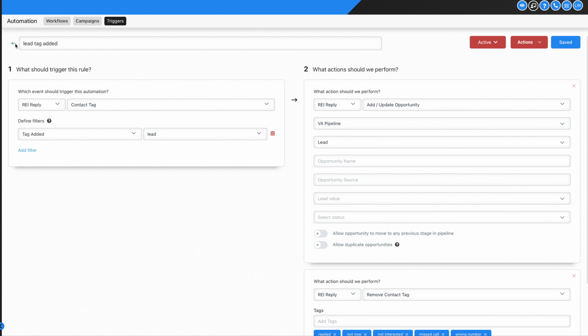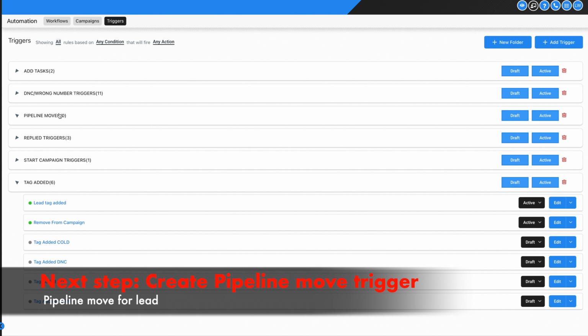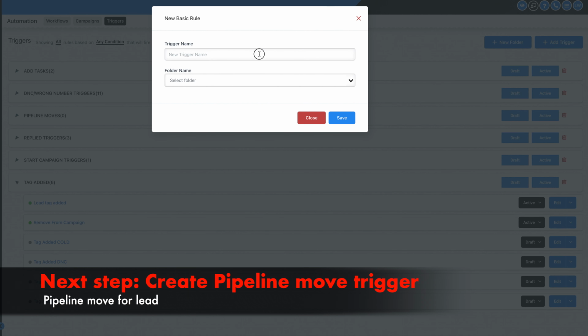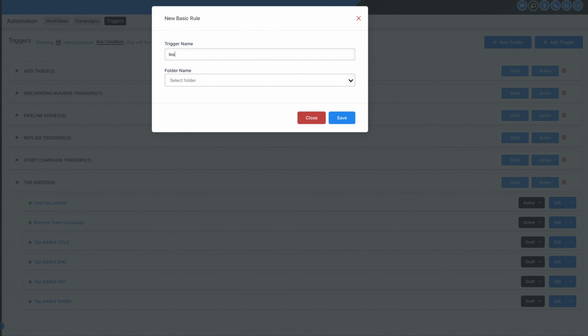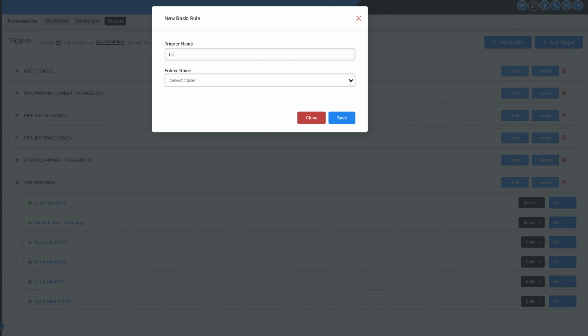And now we are just going to create another one. But this one is going to be a pipeline move. So we created the lead tag, and now we're going to create a pipeline move. So we're going to click add trigger. We're going to click lead. So lead, just like this, pipeline move.